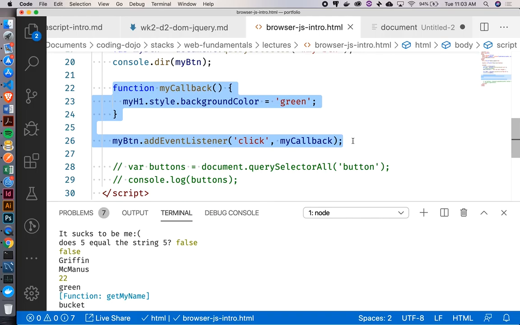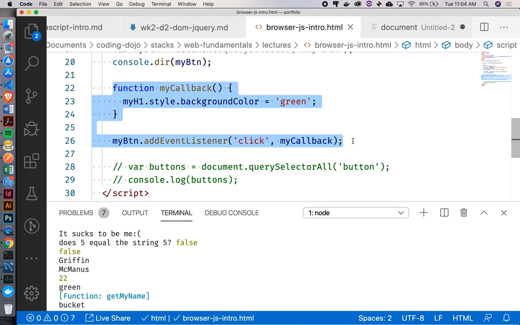That's no parameters. Okay. And then we're referring to the h1 tag. Good. So my h1.style.background is going to set it to green. Okay. So when we do the myButton, we add an event listener, we're listening for the click. Good. And because we already defined the function at the front end, we can just add the function name myCallback. Yeah. That way when we run it and we click it, it turns to green.